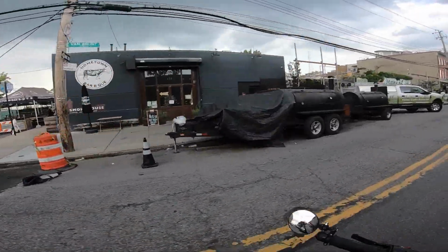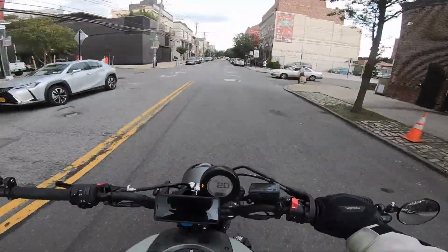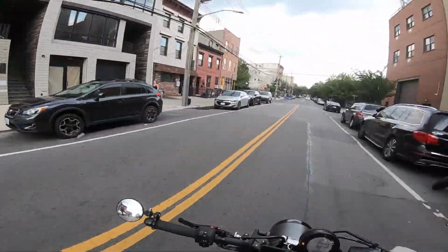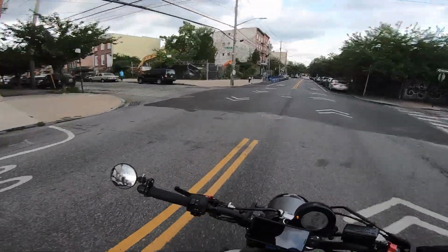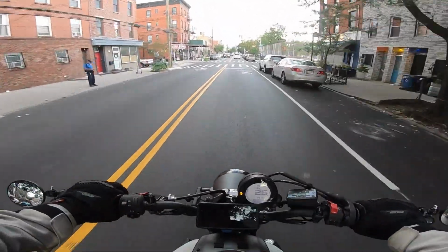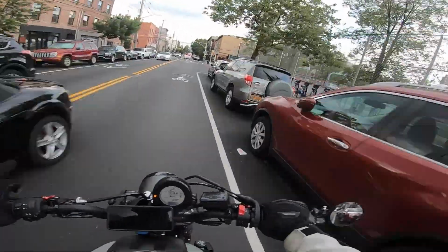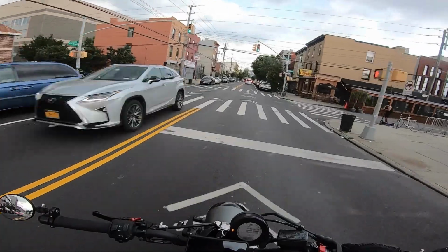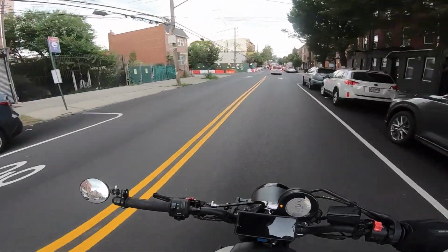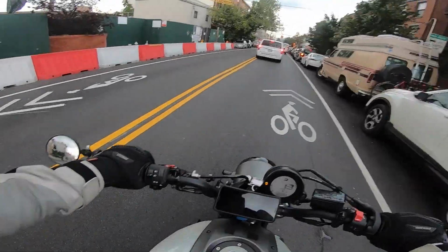Red Hook is such a cool area, man. Hometown Barbecue right there. And then we're gonna ride by one of my favorite seafood spots in all of New York, the Red Hook Lobster Pound. That place is dope. It's so good. The food there is so fresh. It's insane. You know, these new tires, when I first rode on them the very first time, I thought something was wrong. I had so much grip, and I was not used to having so much grip. It was a little jarring for me at first, actually. So much so that I thought something was potentially wrong.